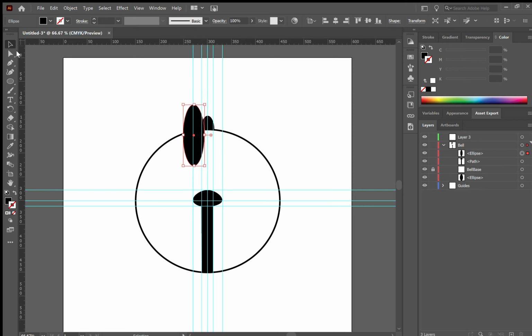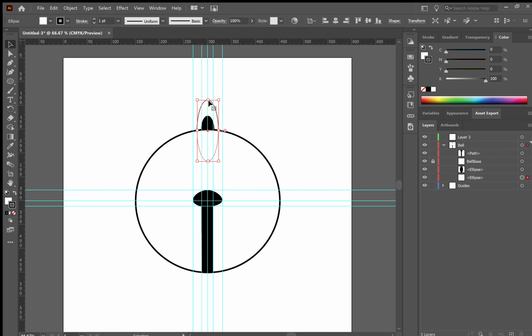So I just used that twice. The one that stays black is basically the opening, while the one that I just placed and have now changed to white is the actual loop part. So it has that look like it has an opening, even though it's just two ellipses together.